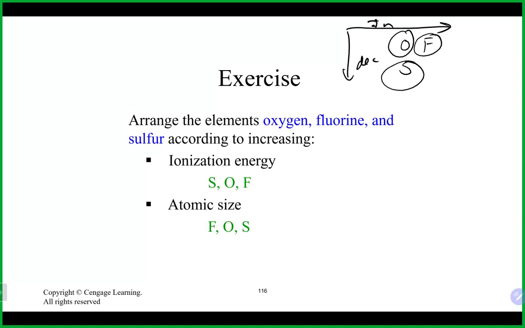And in terms of atomic size, size gets smaller as you go that way and larger as you go this way, which means fluorine should be our smallest, followed by oxygen, and then sulfur in this case. Any questions on that there? Questions on periodic trends, how they relate to metals and nonmetals, gaining and losing electrons. That is chapter 11. Can't believe it.